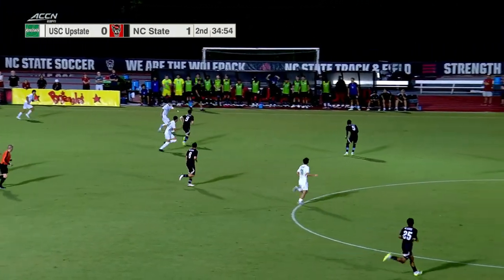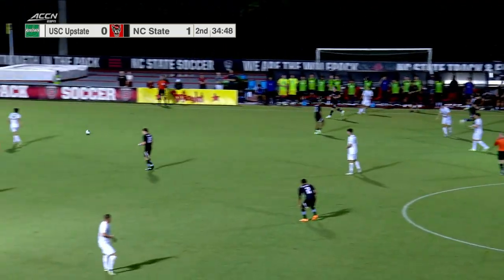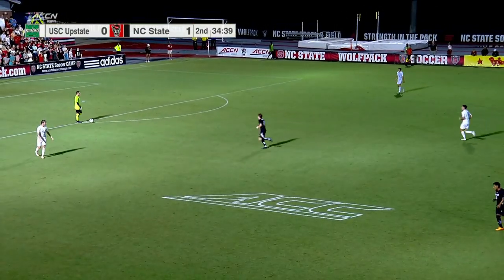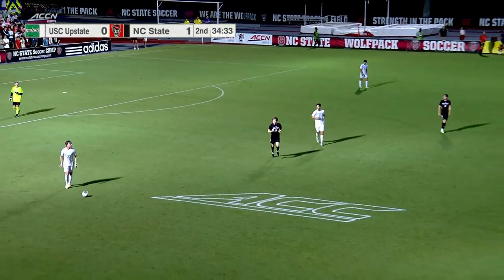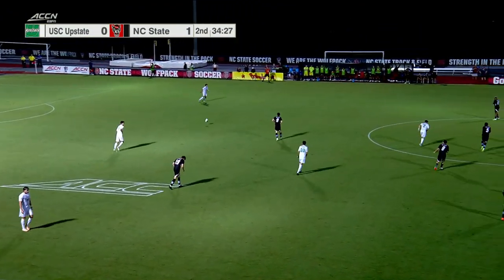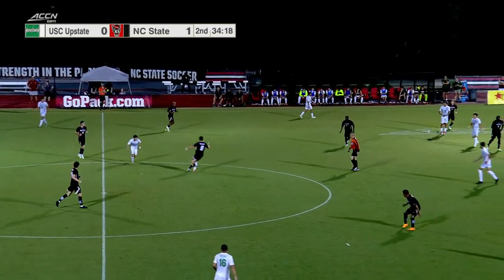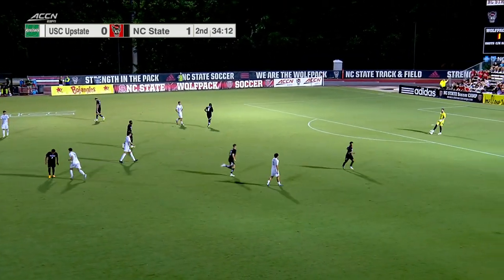That is a poor giveaway. Hille's pass intercepted by Luke Halkett. And the Spartans looking to settle things down. Yeah, good reaction from Hille, just looking to win the ball back and force USC Upstate backwards. But they've got to be careful with that, just those types of giveaways. USC Upstate just able to go the other way fairly quickly. Hernandez, middle of the park, into the feet of Halkett, and has it taken away, Emil Theragod.